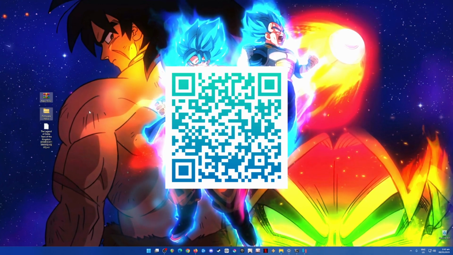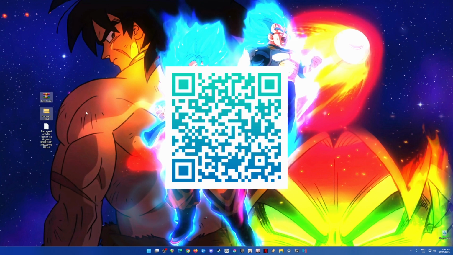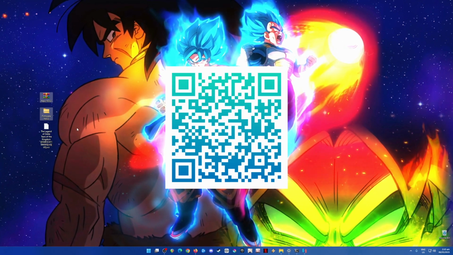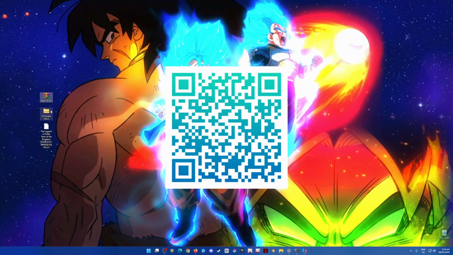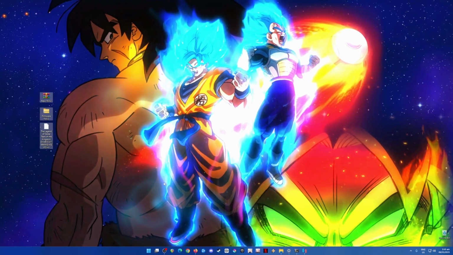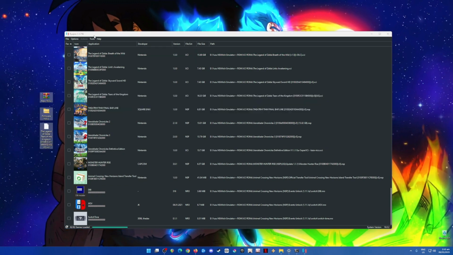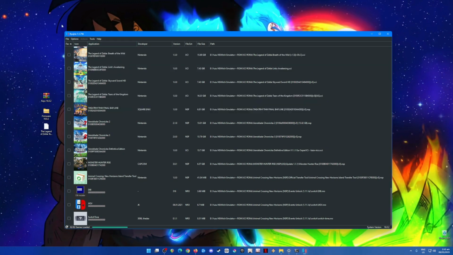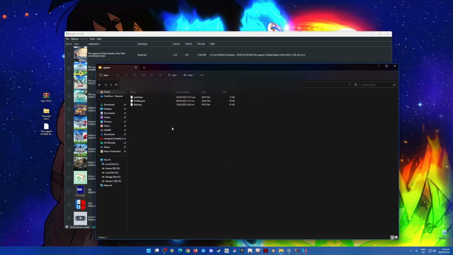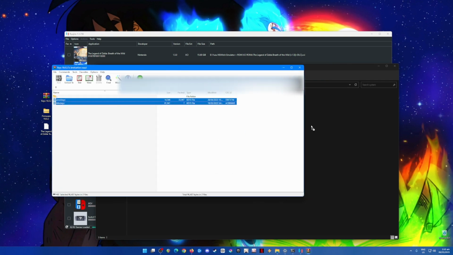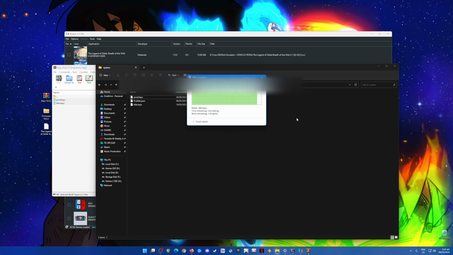Since you're using your phone to get these files, be sure to connect your phone to your PC using a USB cable so that you can transfer these files to your PC. I'm going to assume that you have already done that and that it's time to install them into your Ryujinx. To do this, just go to Ryujinx, go to File, open Ryujinx folder, open the system folder here, and all you have to do is open the keys zip file here, copy all of these files and paste them into this folder.